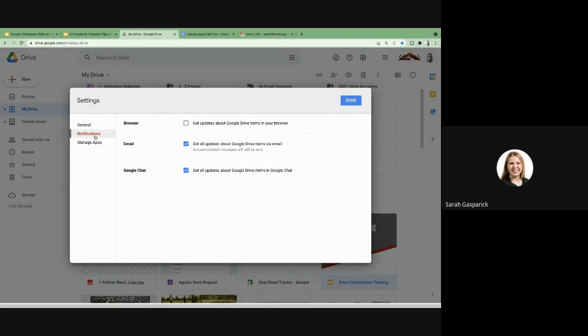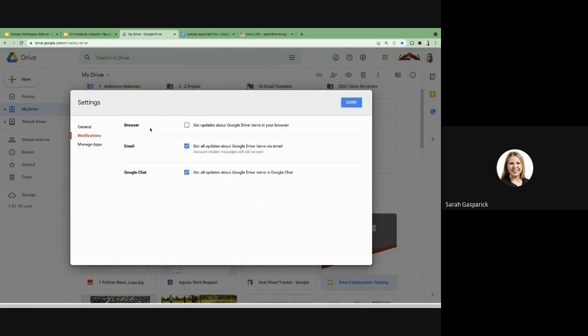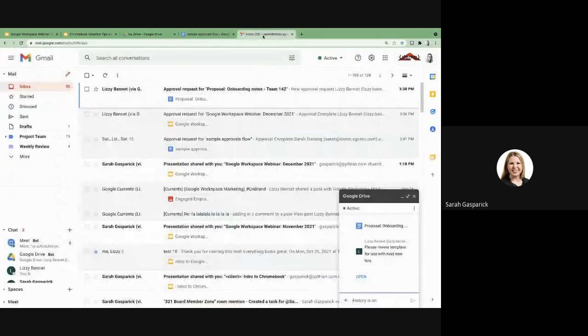So that way you don't have to chat her a note about the fact that an approval is waiting for her. You don't have to email her. Instead, the approval we just went through would automatically notify her based on her chosen setting. So I like email, I like Google Chat for an alert standpoint. I think that works really well. And let me show you what that would look like.